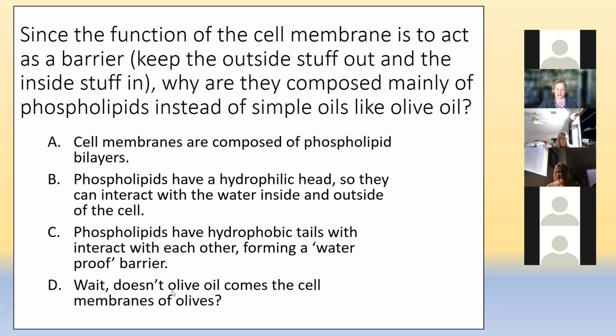Also, the olive oil actually doesn't come from the cell membranes of olives. Cell membranes of olives are phospholipids. But olives pack a whole bunch of olive oil inside of the cells as food for the baby olive seed. And what we do is we squish out that simple oil. Just in case you're wondering.